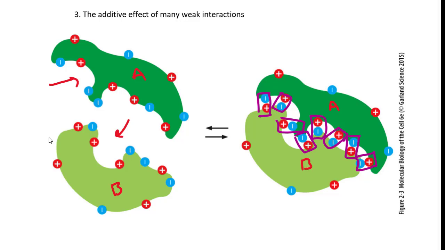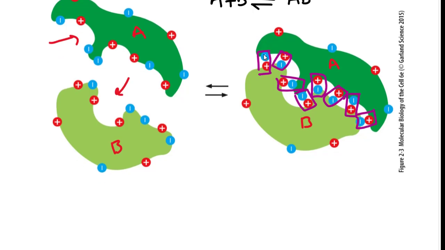And that's something that we'll get into later and talk about a little bit more, but it's something to start thinking about. When you have A plus B giving you the complex AB, this single arrow being shown here is actually not a single arrow, right? What it actually is, is a double arrow. When two molecules form a complex, that complex will get disrupted, meaning that the two molecules will come apart, but they'll reform and form a complex again.